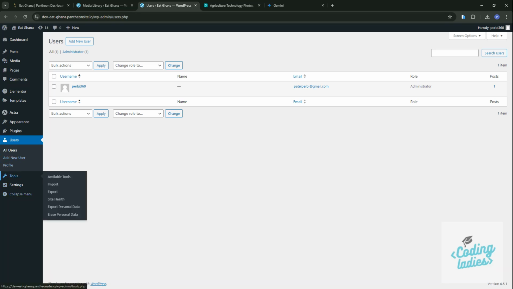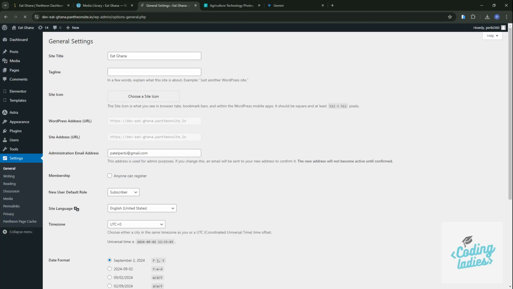Then we have the tools you can use to import or export your data, the user data that you have, onto a different WordPress site. And under the settings, we have the general, writing, reading, discussion, media, permalinks, and privacy. The general is where we set up our name in the first place.